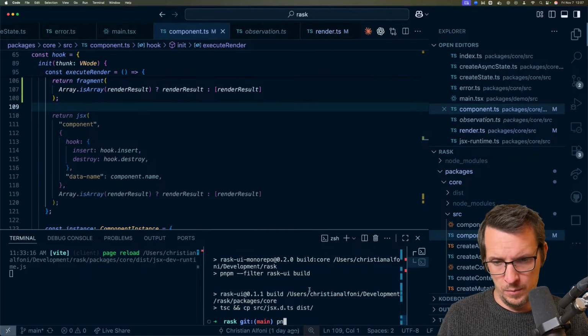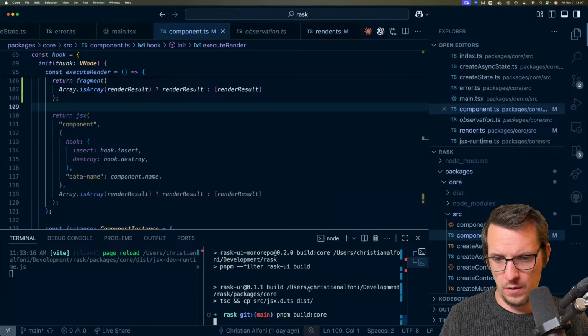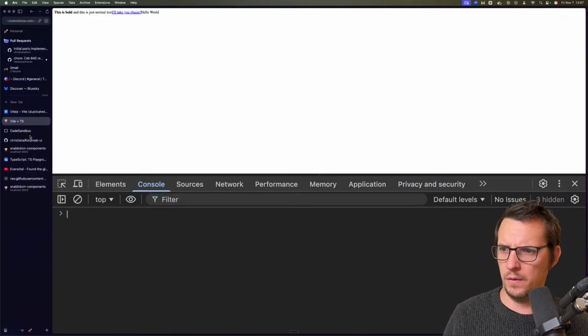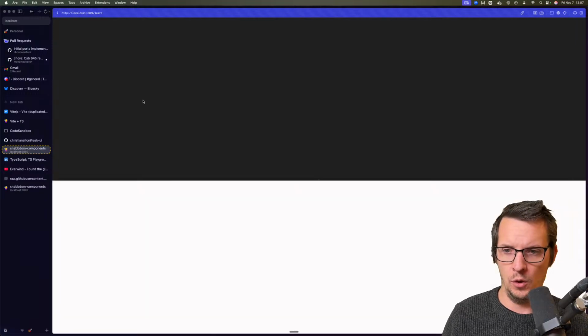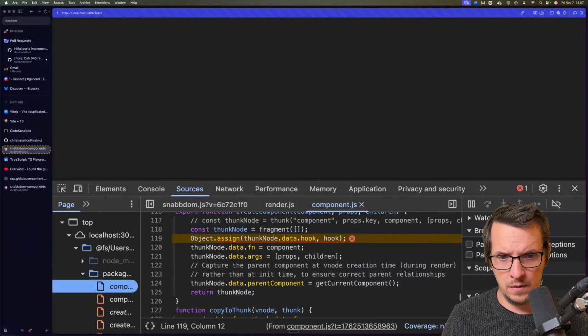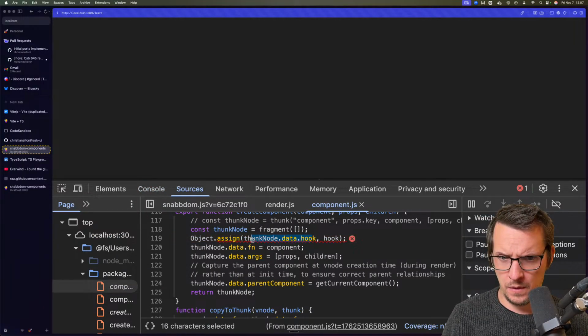Cool. pnpm build core. Would this work? No, it would not. Cannot. Oh, it doesn't have the hook.